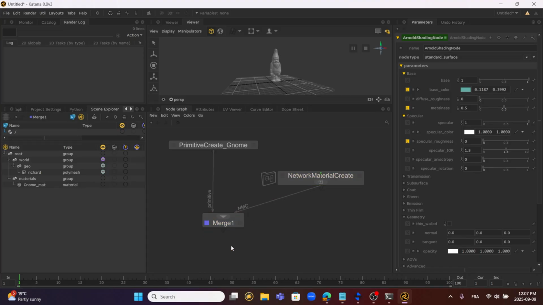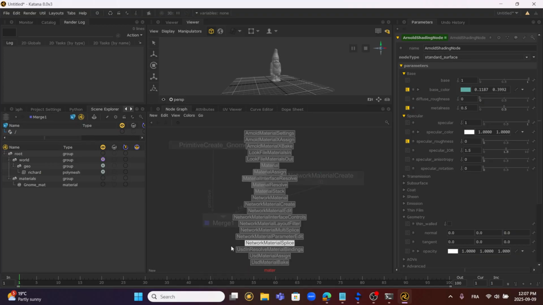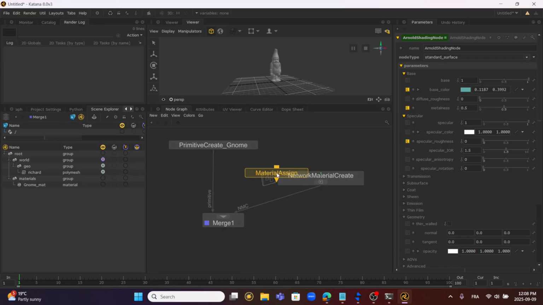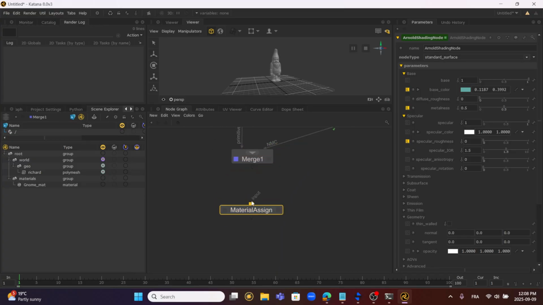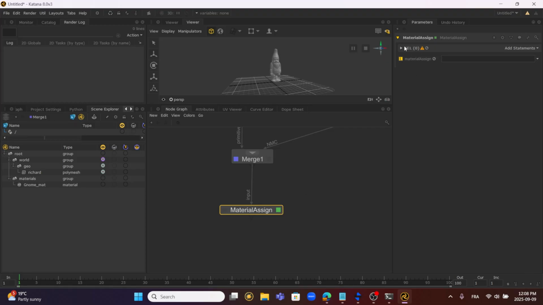A way to do that will be by creating a MaterialAssign node and assigning it to your model. So we will create another node. We press tab, start typing MaterialAssign, always type what you need, and then we are going to plug it. So it's going to be quite easy.